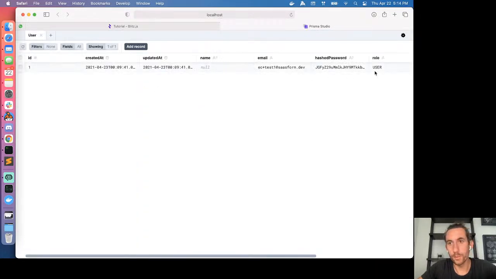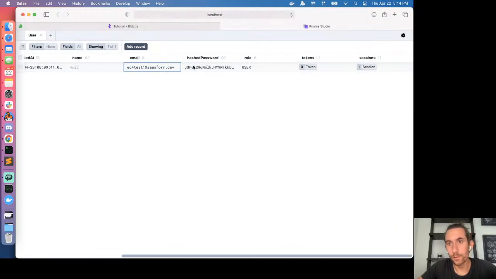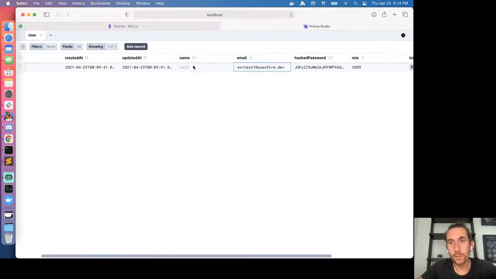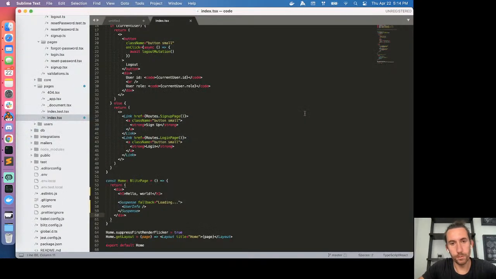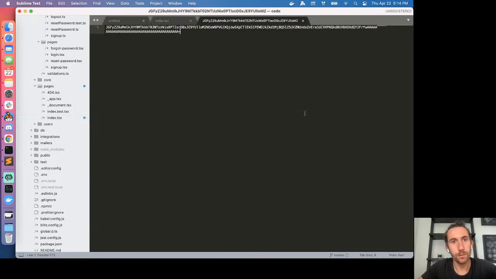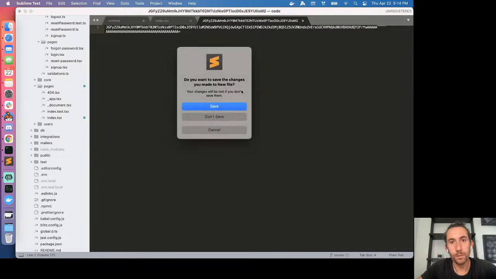Here we have my user. Maybe I can change. I don't know. Hashed password. This is interesting. It's probably base64 encoded.